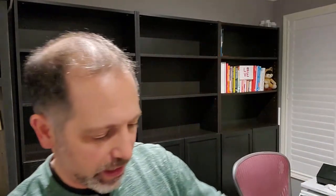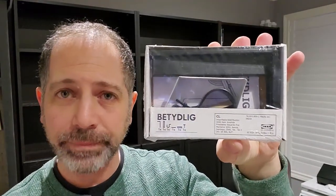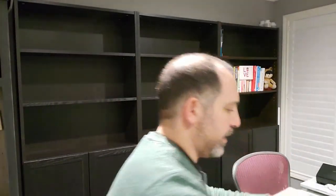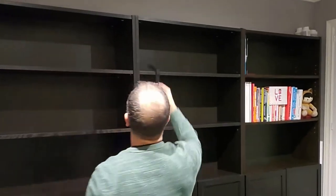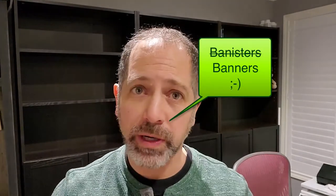So I got to thinking: is there an easier way for me to do this? While I was at IKEA building the bookshelves, I took a look at these little curtain rod hangers. What they allow you to do is very easily, against your wall, run a curtain rod through. So I thought, what if I just mounted these up here? This became a really simple way for me to hang these banners without having to put up poles or anything like that. Let's take a look at how this works.